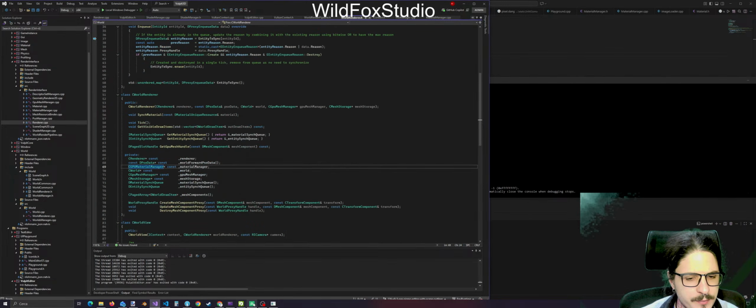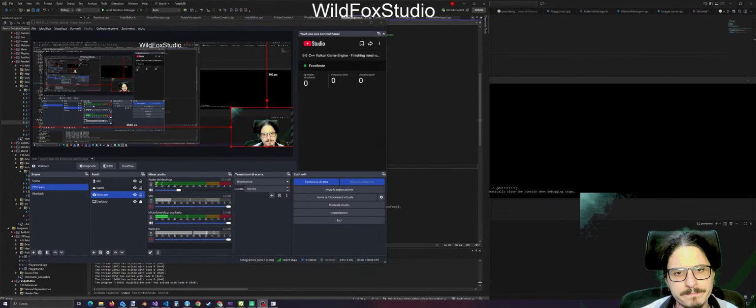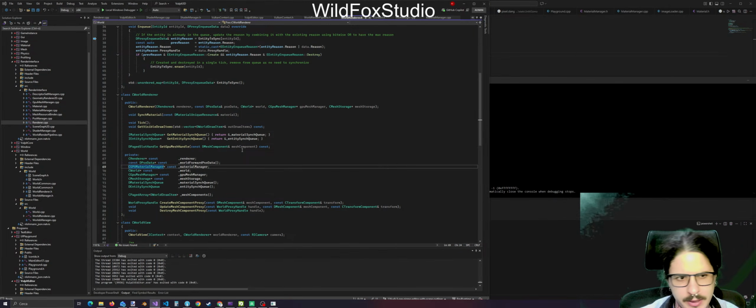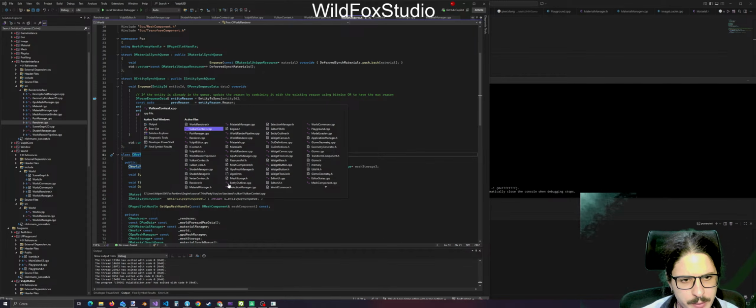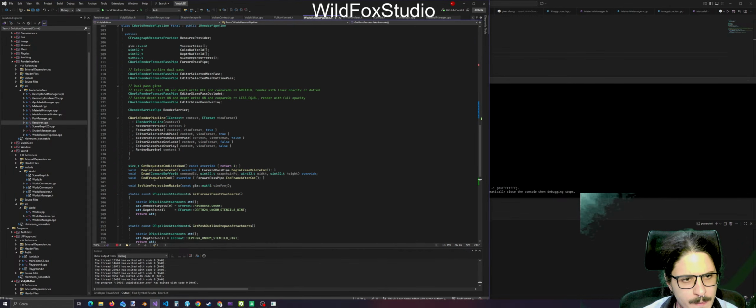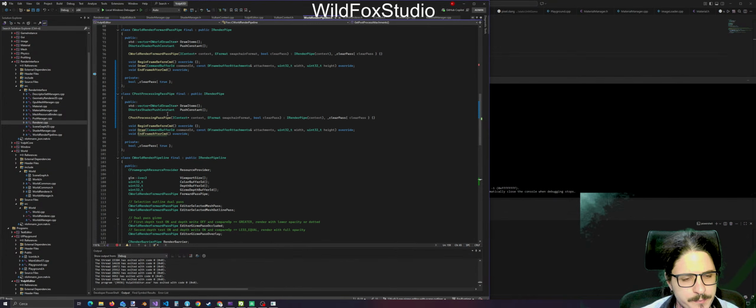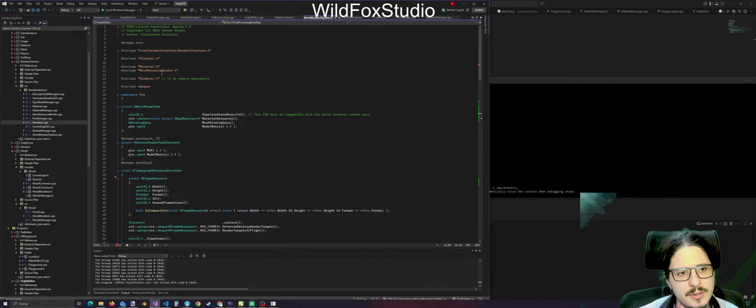Now we must create a custom pipeline. We have this new forward post-process pass. Here it is. We need to define the draw function, what it does. It also depends on the context renderer.